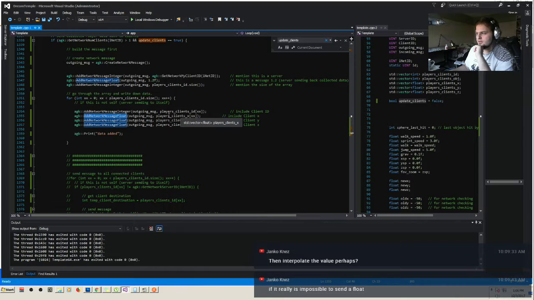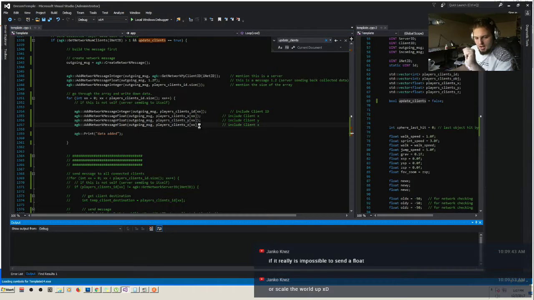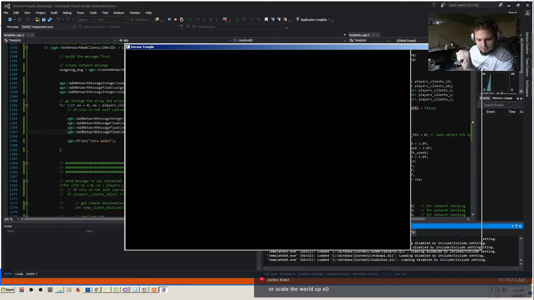Oh, is this a float? Yeah, it is a float. I could interpolate the values, but it's not really the question of interpolation, because here's the thing. I know that I'm sending a float. I know that I'm receiving a float.